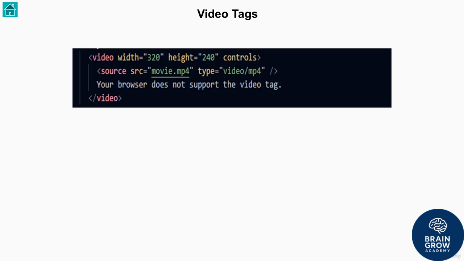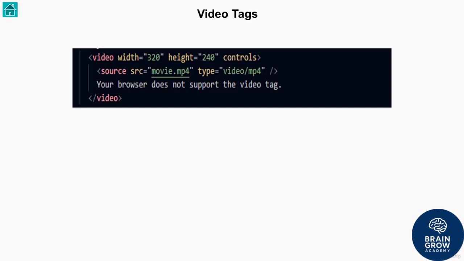We first have to use the video tag. We then put the sources in it. Then we have to add the video location. Sometimes your browser does not support the video if it has some problems or if it's an outdated version. Okay, so we also need to specify the properties of the video by giving values to the different attributes. For example, the width and height of the video. The controls part of the video is very important as well. In fact, the controls attribute is a Boolean attribute, and when present, it specifies that video controls should be displayed, like volume and other things that the user can control.